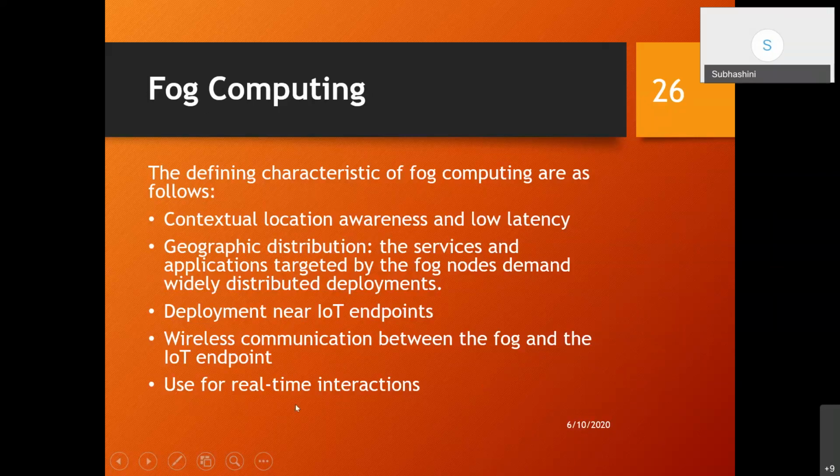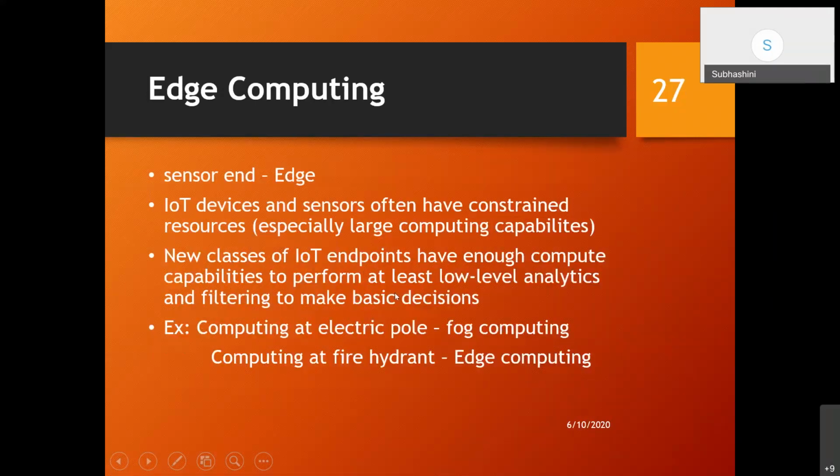Whereas cloud computation you can't use for real time because it takes delay. Understand, fog can be used for real-time interactions. Similarly, edge computing has much reduced latency. You can see here computation is done at the edge, preferably at the sensors. Sensors not only sense the data, they also compute the data, and at the sensors you compute and get the results. That's called edge computing. We have a new class of IoT endpoints to do this task. Normal devices can't do it. We have certain new classes of IoT devices to perform these computations.